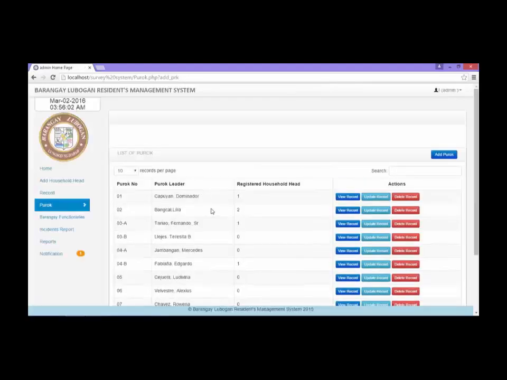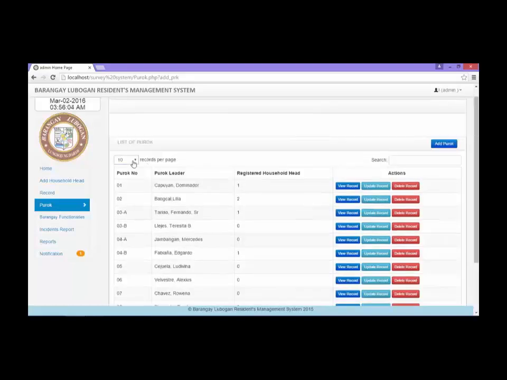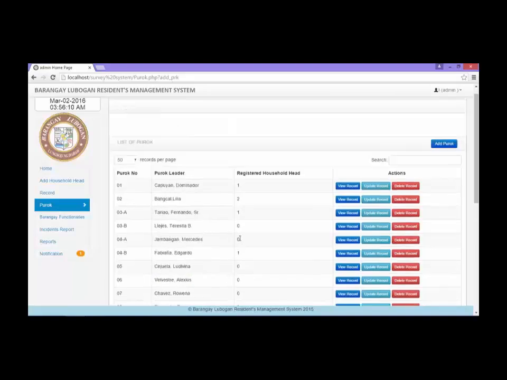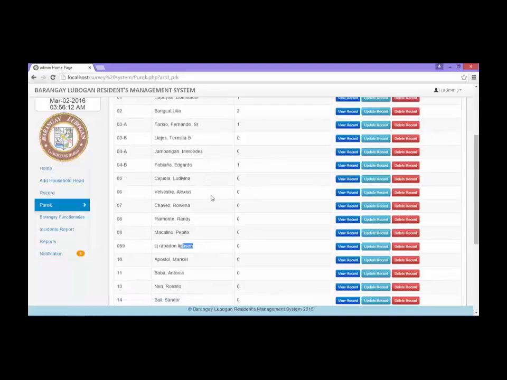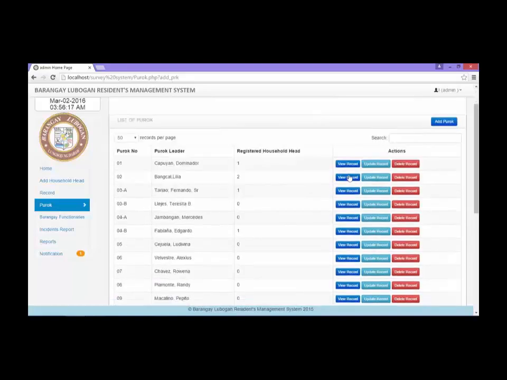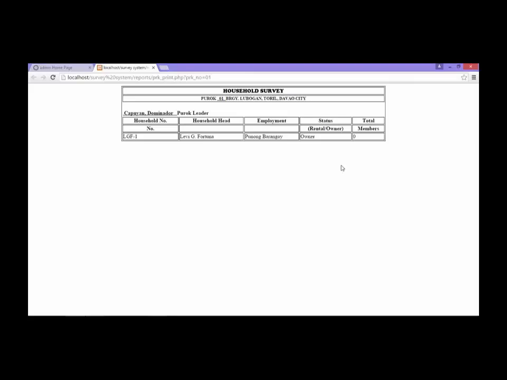So I submit. So successfully registered. Then you can see here the new PUROK, number 22, added. In this action, you can view a record of the PUROK leader, update a record, and delete a record. So I can view this PUROK 1, Barangay Lubogan.